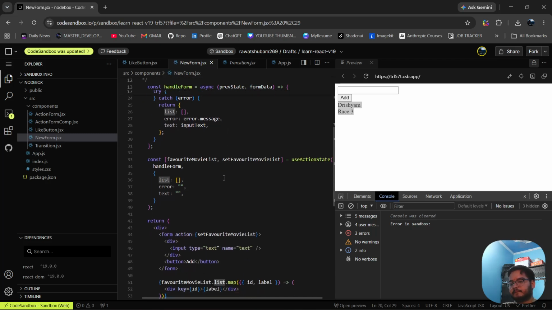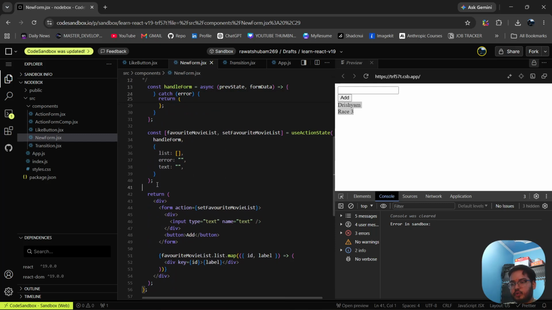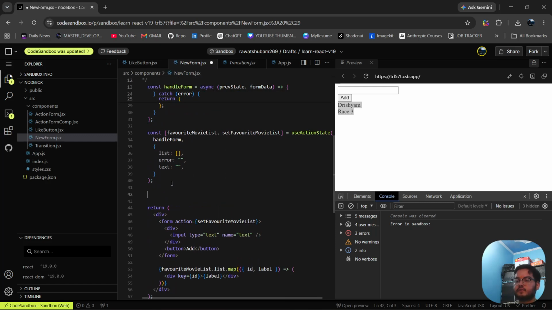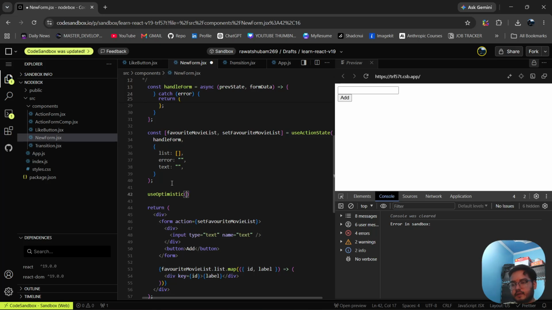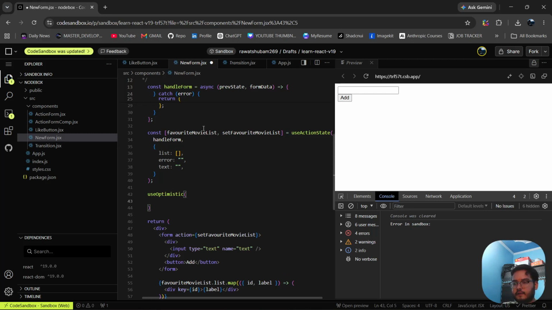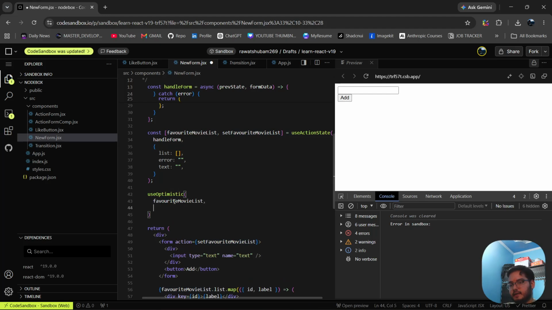So what I'm going to do is initialize the useOptimistic hook here. We have already seen that useOptimistic takes this favorite movie list state as the first argument, and as the second it takes a callback function.